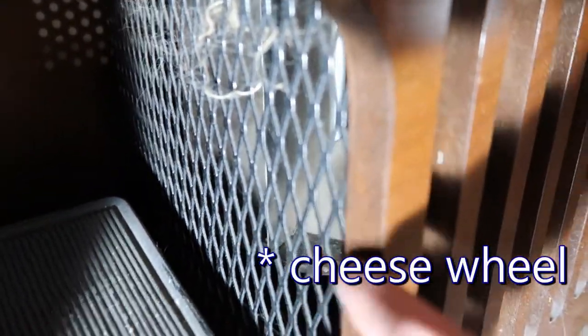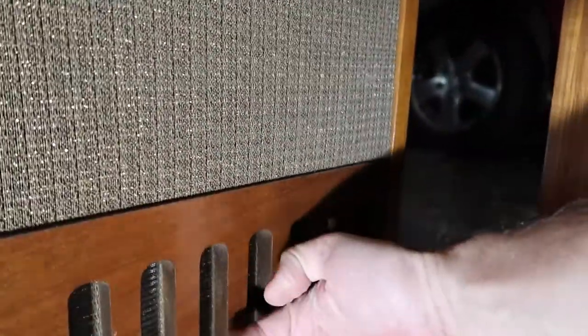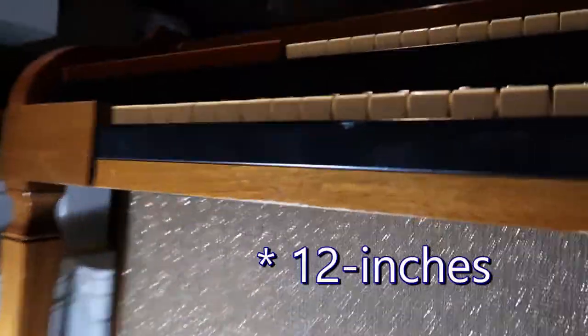area. You may not be able to see through there, but there's what's called a cheese grater, which is a spinning wheel with a speaker that points down this way, and ultimately the sound comes out through these holes. So I've got one speaker here, two large speakers, looks like about 10 inches.